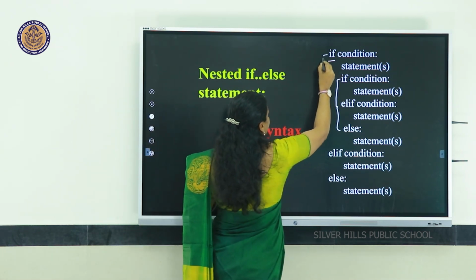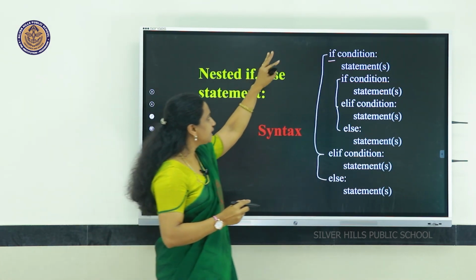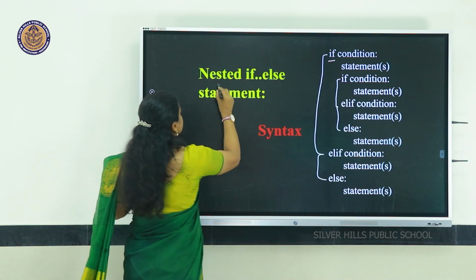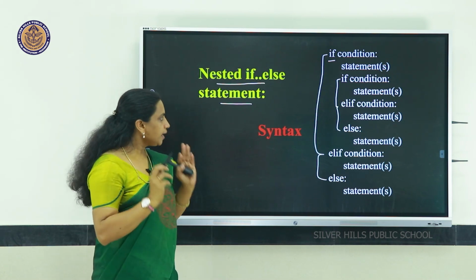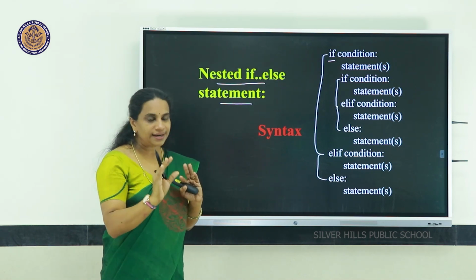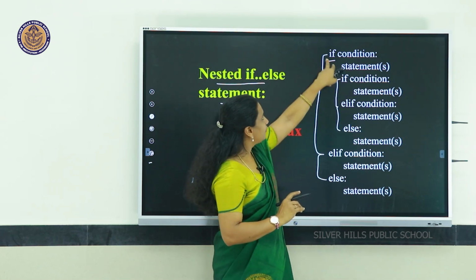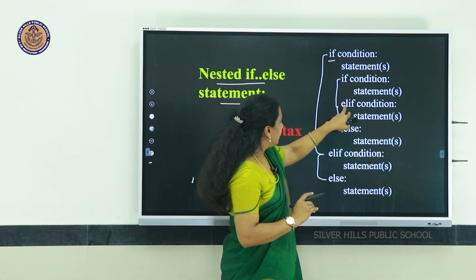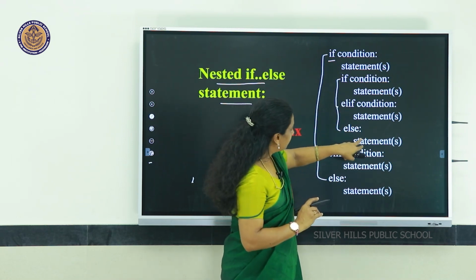And if, elif, else. This is the outer if statement. That is, this outer if statement is having an inner if statement. That is why it is known as a nested if else statement. While writing the syntax of this nested if else statement, you should follow the proper order and indentation. If followed by statements, again this if is part of this outer if. This if is having statements, elif, then else, with proper indentation, and these statements are part of else.